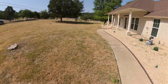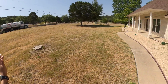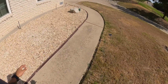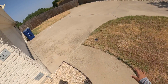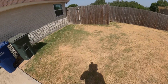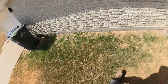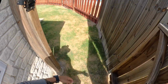So walking around the property, the first thing I notice, I'm on top of the hill up there, so you've got to go with the flow of gravity. So the tank more than likely is not going to be over here. If it was, it'd be buried really deep. So I'm just going to keep walking around the house until I see a sewer clean out, hopefully. A lot of times they get covered up when people add landscaping.